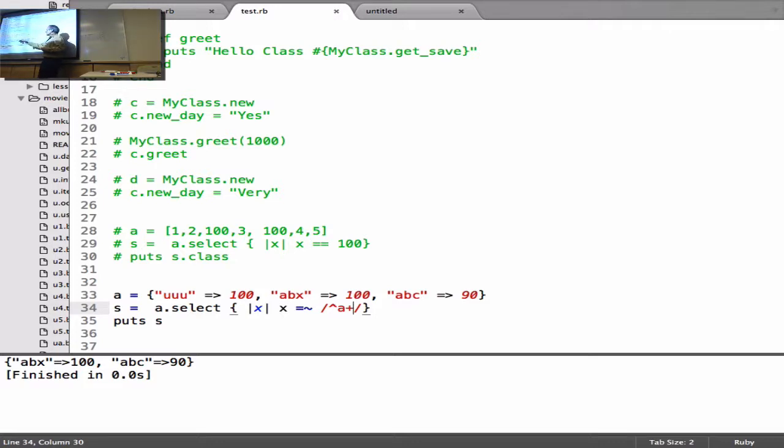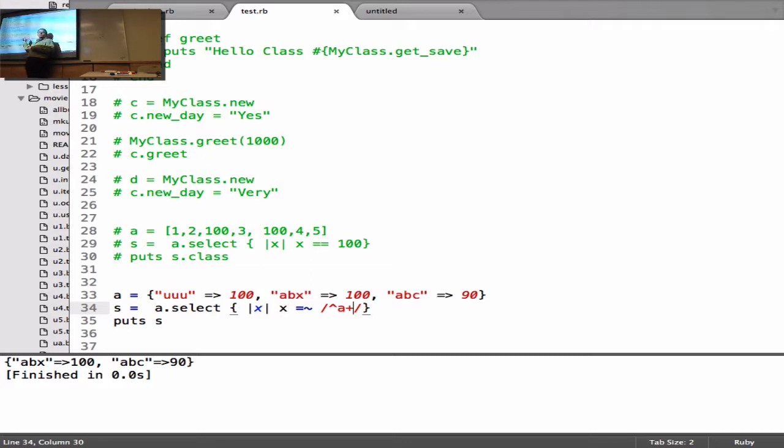Going a little bit slower, A.select says A is a hash, so we're looking at a different select. The only way you can know the meaning of this is by knowing the class, and the class is hash. In a hash, the select statement says return me all entries and perform this operation on each.